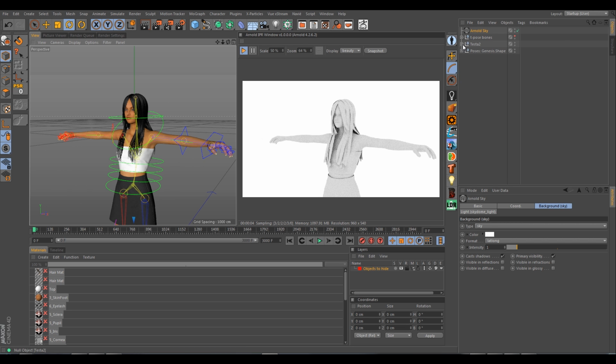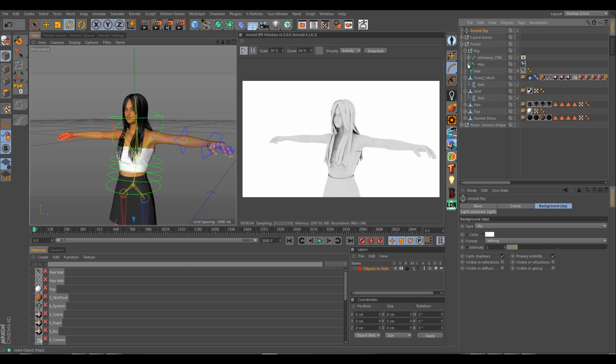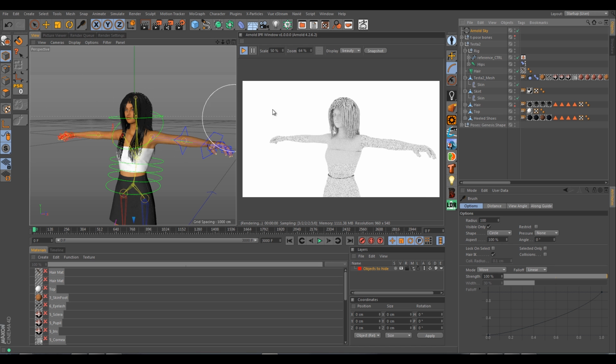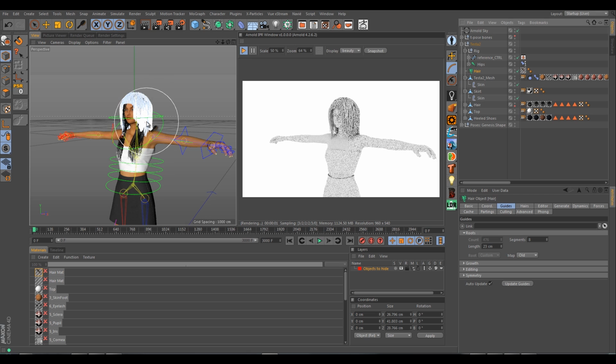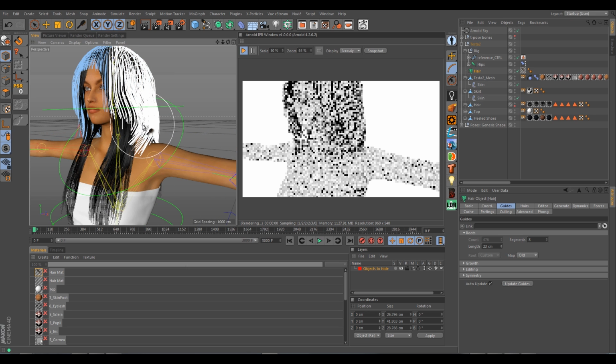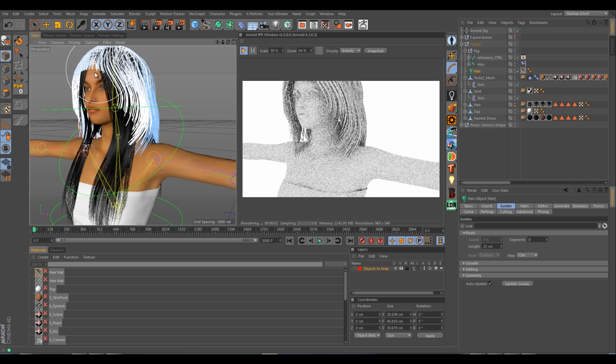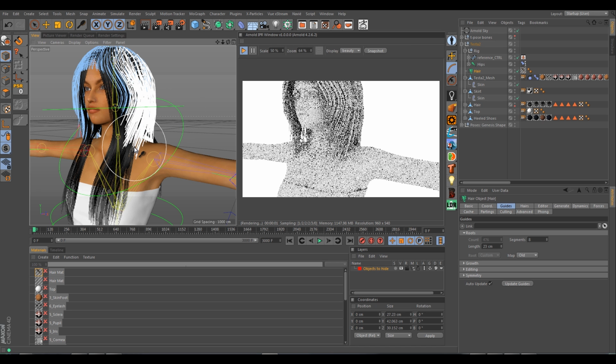For instance, with Testa's hair, I've been able to style hair in Cinema 4D with incredible ease. You can come in here and select your brush, select the hair, and start to brush the hair, and right away you immediately see all the results of your brush movements directly in the viewport, exceptionally fast.